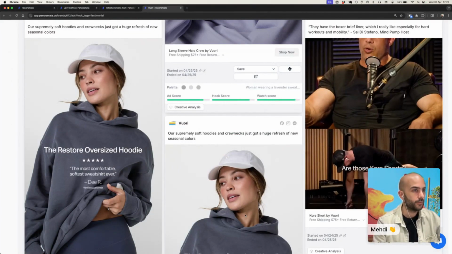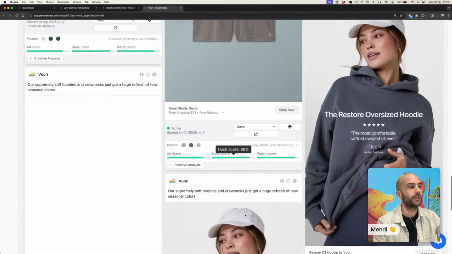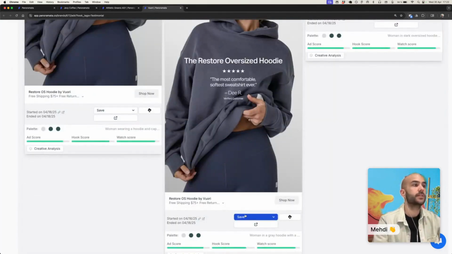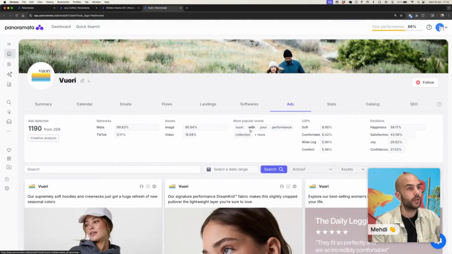Whether those are videos or images, we're going to check them all to be able to tell you which kind of ads they're running right now, which are their main focus in terms of creative format, creative angles, and creative USP as well. And that's done by the platform for you automatically. It's a new feature on the platform that is only a few days old. It's something that's going to infuse a bit more into every part of the platform, being able to compare all the brands that are part of the same market, competitive brands, and compare right away which one has which USPs, which one's playing with which hooks. But this is already there and super easy to use, of course.